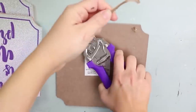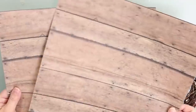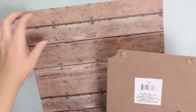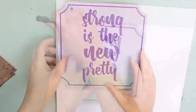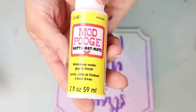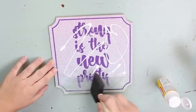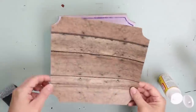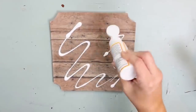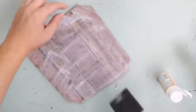The first thing I did was just cut off the strings that were on the back of the plaques. Next, I grabbed some scrapbooking paper at Hobby Lobby — that tends to be my favorite place for scrapbook paper. I'm just going to trace around the plaques and then cut out the paper. Next, I'm going to use some matte Mod Podge, which you can buy at Dollar Tree, to attach my scrapbook paper to the front of the plaque. Then I'll put a layer of Mod Podge on the front. A tip to avoid bubbles is to make sure you let your Mod Podge underneath dry completely before putting it on top.